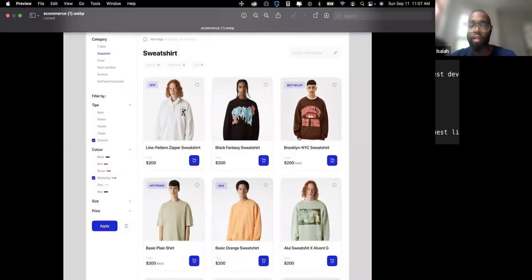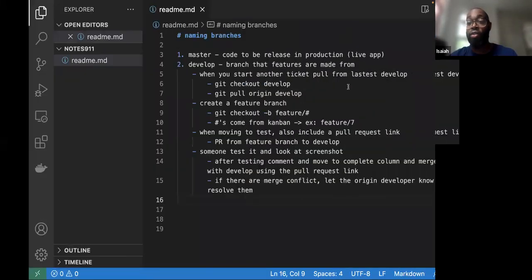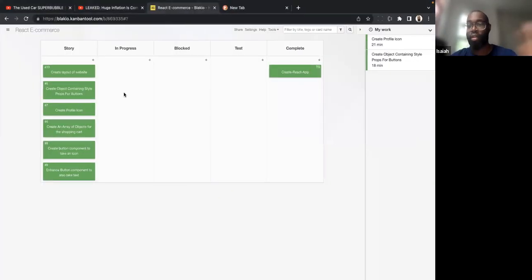Actually, let me take the ticket to create the layout. I'll create the layout now, on the recording. And after I create the layout, I want y'all to start creating these tickets so that we can get as many of them done as possible.